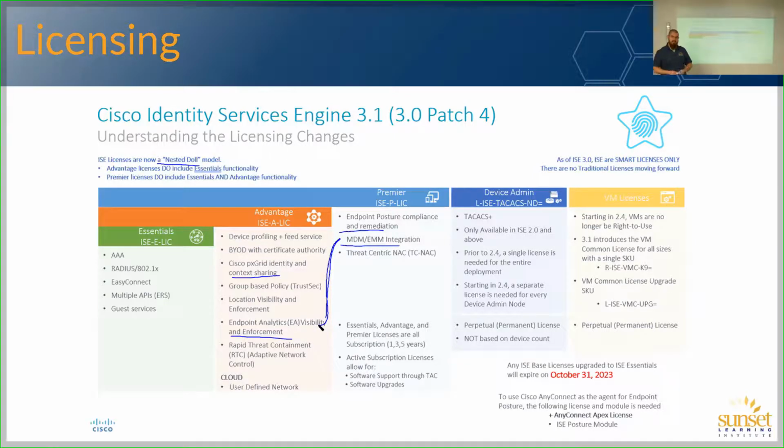Because of the ease of using it now with the agentless posture, even if you're not doing threat-centric network access control, you're not doing MDM, it might be worth it for everyone just to be able to have that policy of what type of device, how it's set up, you want to let into your environment. All right.